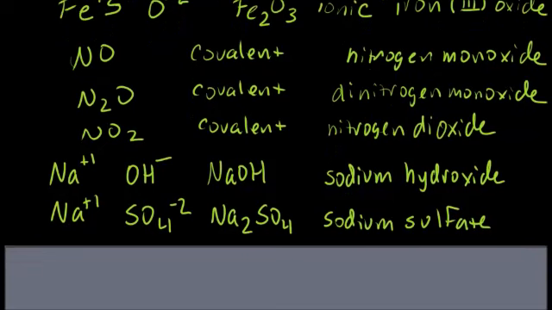Let's see if I have any more space. I don't. Let me just clear this, and I want to do one more, because a lot of students have problems with this. Let's say we have, let's try a Stock system name with a polyatomic. How about copper with a +2 charge and hydroxide? Okay, and this will be our last example. Copper with a +2 charge. Well, we swap these numbers. Remember, this is -1, so we're going to have 1 copper and 2 hydroxides.